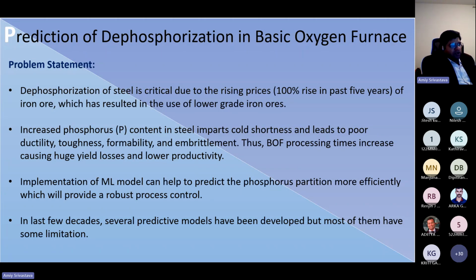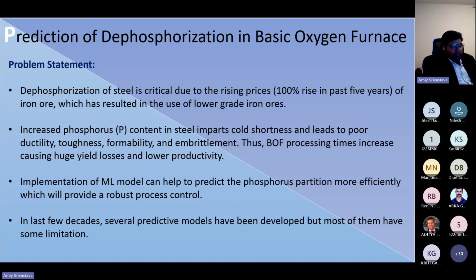So what we observed is that some things can be done to reduce these problems. We can make infrastructural changes in the plant, like applying a sublance, or we can develop dynamic process models, but those things also cost money and it takes time to get approval from senior management. So it's a good idea to think about the lower hanging fruit, because that can give us quick benefit.